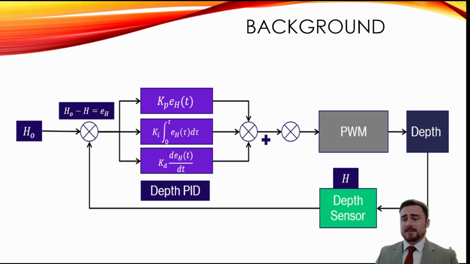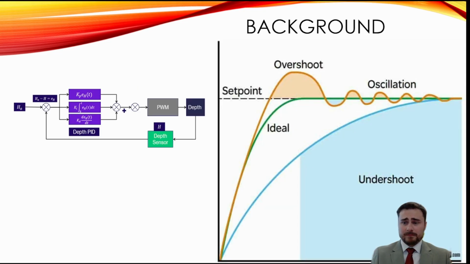PID controllers operate as a closed loop system using 3 terms: the proportional term, the integral term, and the derivative term. These drive the loop towards a goal. The proportional term responds to the current error, the integral term responds to the error over time, or the accumulated error, and the derivative term responds to the rate of change of error over time. Each of these terms has a gain value, Kp, Ki, and Kd, and each gain value determines how strong each of the P, I, or D terms is. These must be tuned for optimal performance of a system.